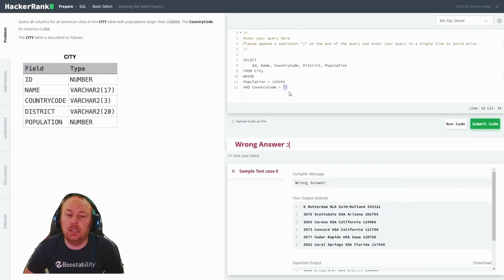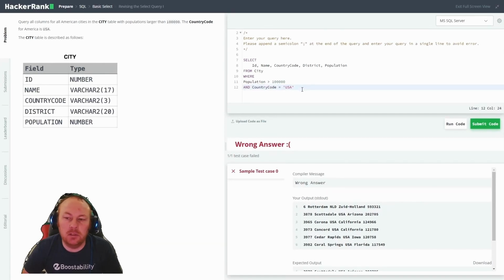Anytime you're using text, you need to put it in single quotes so that it knows where the text starts and ends. And that's called a string, like a string of characters, if it's text. So I'm going to say USA. So the equal sign is just doing the mathematical comparison of when it's filtering these rows, it's checking if the country code matches the value USA.